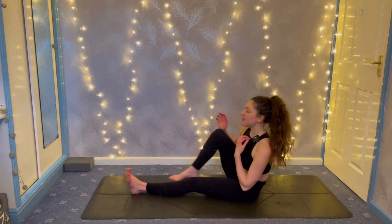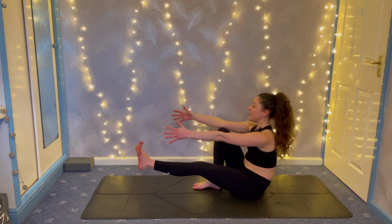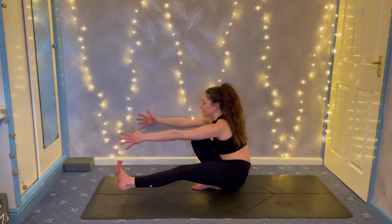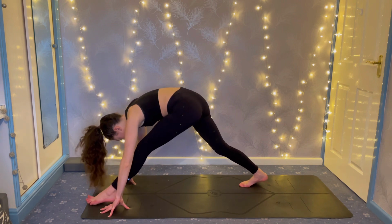Plant the right foot next to the right hip. Reach the arms forward. Lift the hips and the heels. Pistol squat. Big step onto the left leg. Straighten both legs. Pyramid pose.